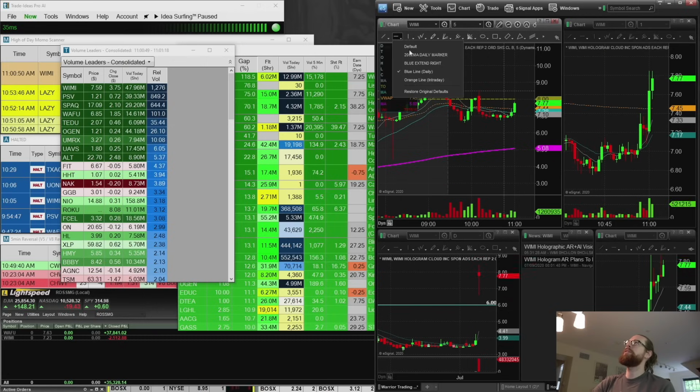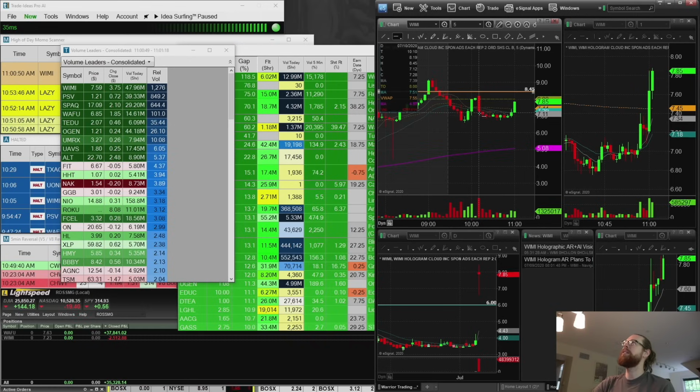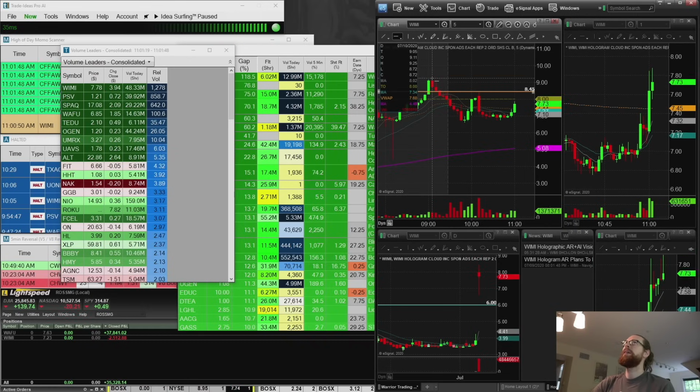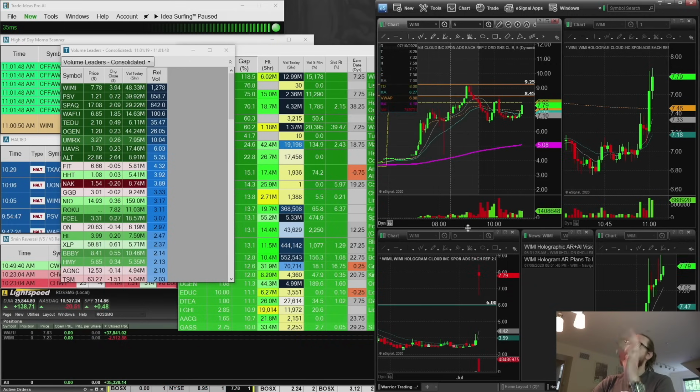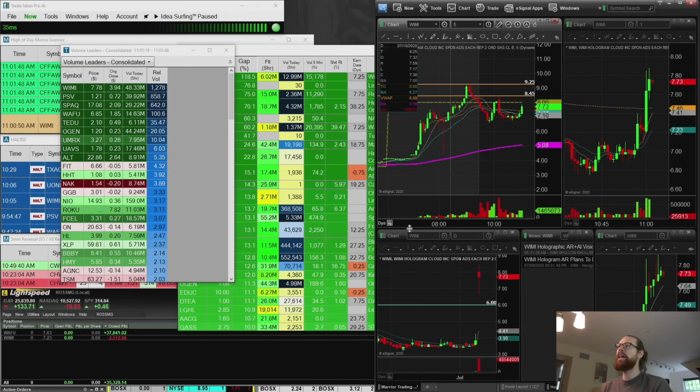What are the obvious levels? The obvious levels on something like this right now would be the high here. If it breaks 845, then I would look for a move up to 925. Because it has high relative volume, tens of thousands, maybe hundreds of thousands of traders out there have lines drawn at the exact same places, because they're obvious. And that's what you want. You want obvious, because that means what happens there should be predictable.